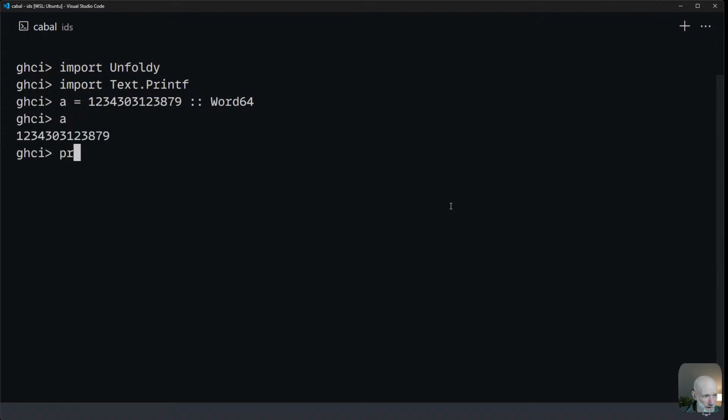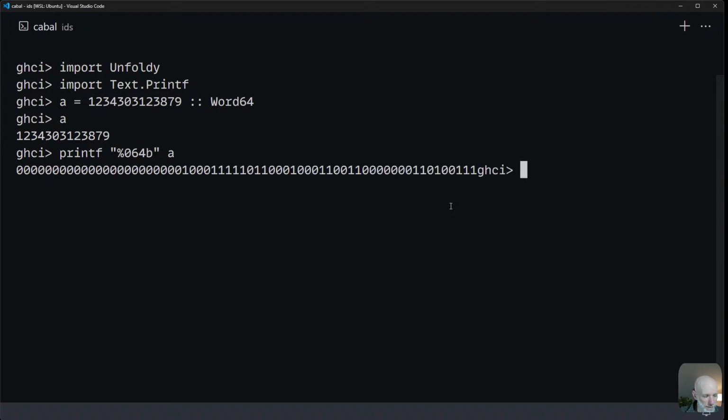Okay, and then I should say printf and give it a format of 064b, and then a, with a new line at the end of it.